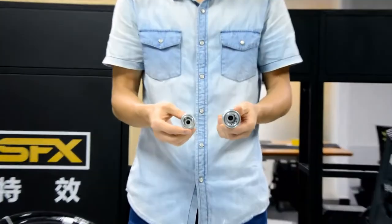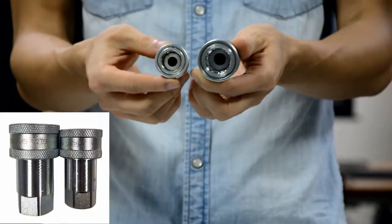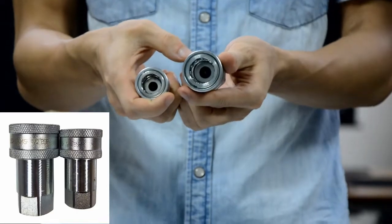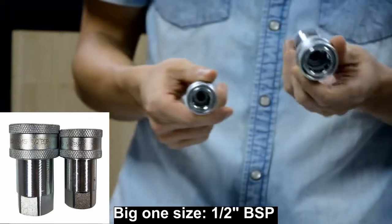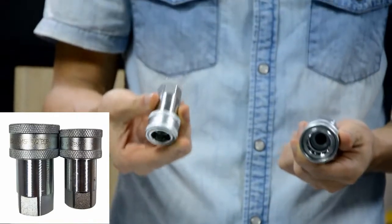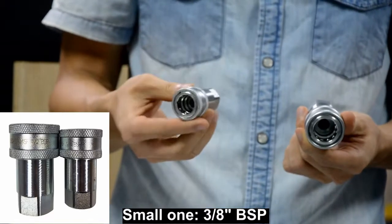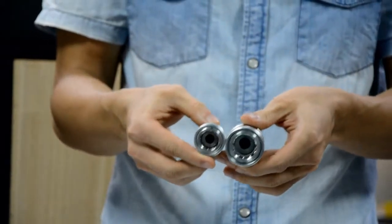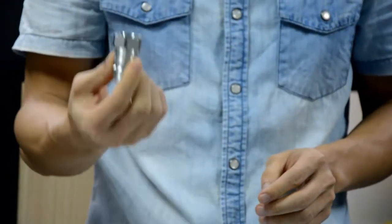These are two female quick connectors, and you can see this is much bigger. And this one we use a lot in China. It is 1/2 inch PSB, and this is the small one, 3/8 inch PSB. You can see there is a different size. And also with the male quick connector, there are also two different sizes.